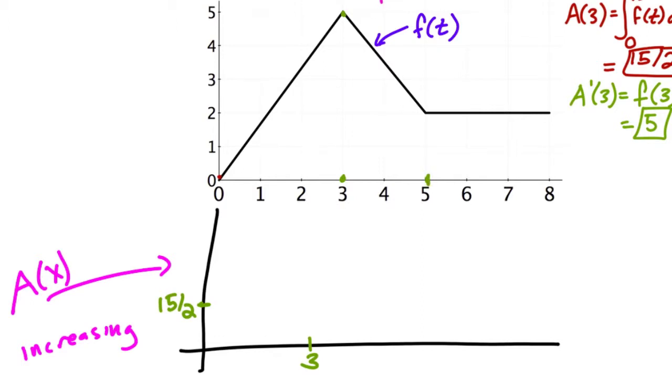And then at x equals 5, if I find the area from here to here, why don't I just make that into those two little shapes. So this one has an area of 4, and this one has an area of 2 times 3, which is 6 over 2, so that's 3. So this area right here is 7. That means that I'm going to go from here to here, from 3 to 5. So this is 3, it's 15 halves, or 7.5. I'm going to go another 7. So we'll call that 14.5.